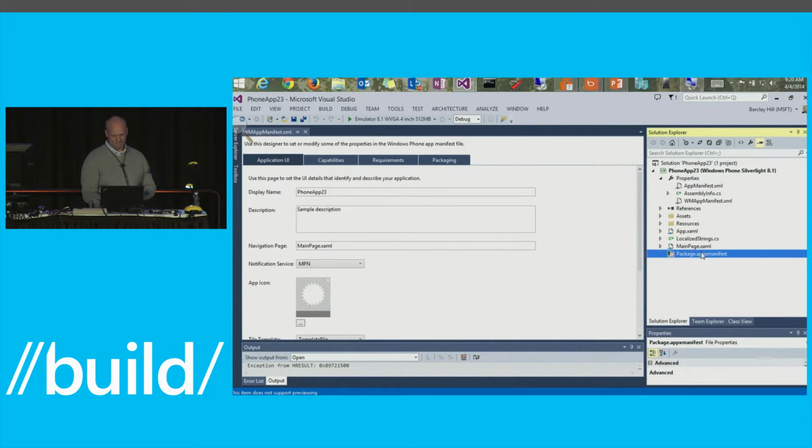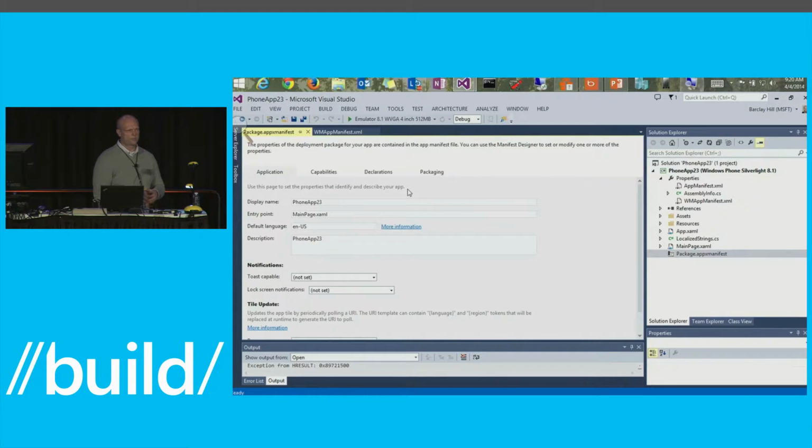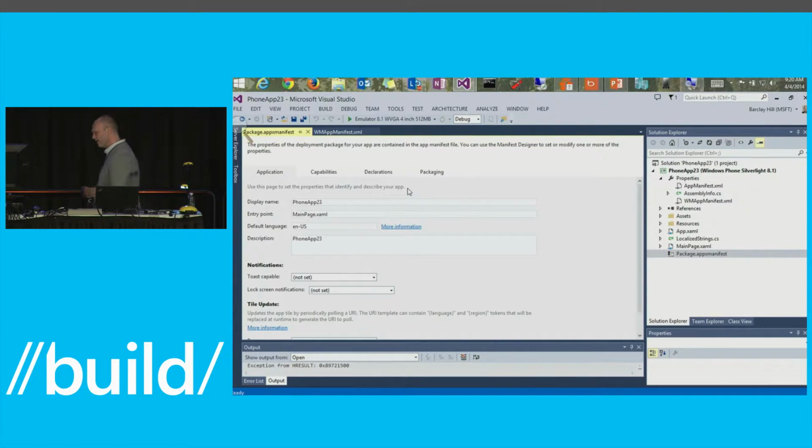And if I was to open this up, it describes the declarative model of an AppX package. Now, I can make use of this. Now, let's just say that I upgraded my Windows Phone 8.0 application to 8.1 to take advantage of a specific feature.